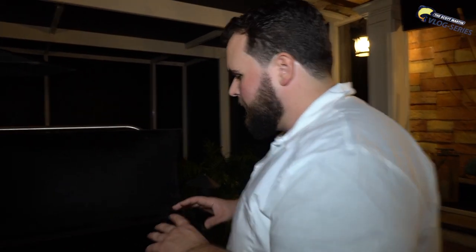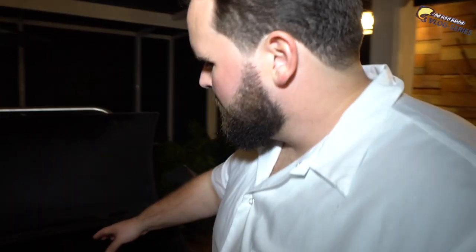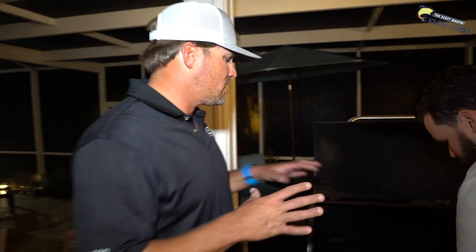It allows you to still get that grilled smoke flavor that you get from the Traeger, this nice clean smoke. But you don't have to deal with your fish falling apart. You don't have to deal with it sticking to the grate. It just makes it nice and easy. That's what I love about the Traeger, is because it's indirect heat.